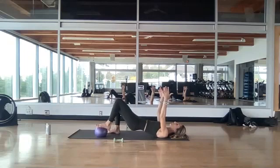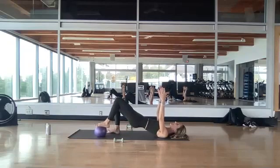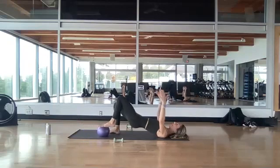2 more. Right inner thigh, squeezing towards your midline gently so that you're not letting your leg flop out. Last one, press up and then stay. So lefty, let's reach it out. Keep those hips high, add those arms if you want, and then pull back in.